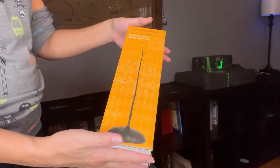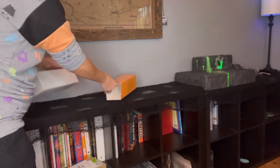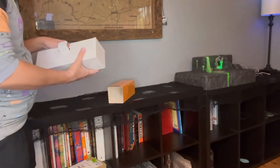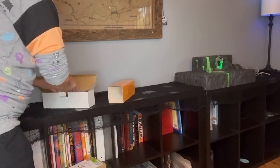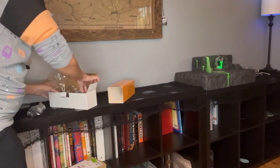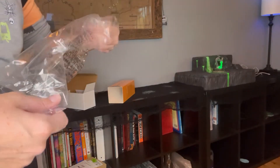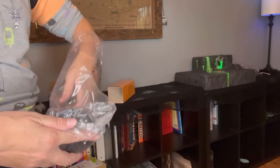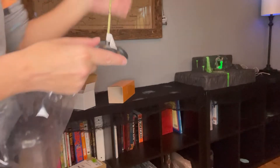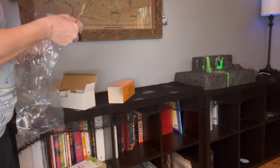I have some of these cute little trees from Department 56 — I bought them either on Amazon or on eBay. I'm curious to see what kind of plug-in they have, whether it's a three volt or four and a half volt. I'm hoping it's the three volt, because then I can just plug them in. Yep, looks like a little tiny three volt, so I'll be able to put those in as well.